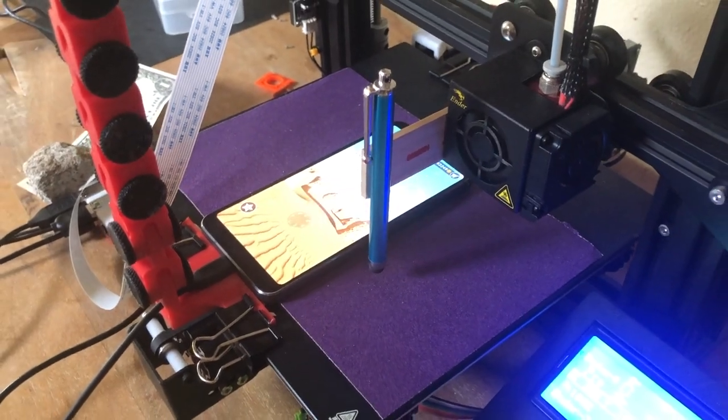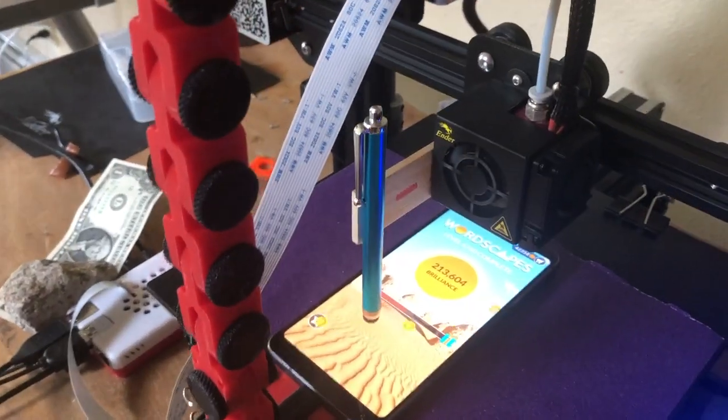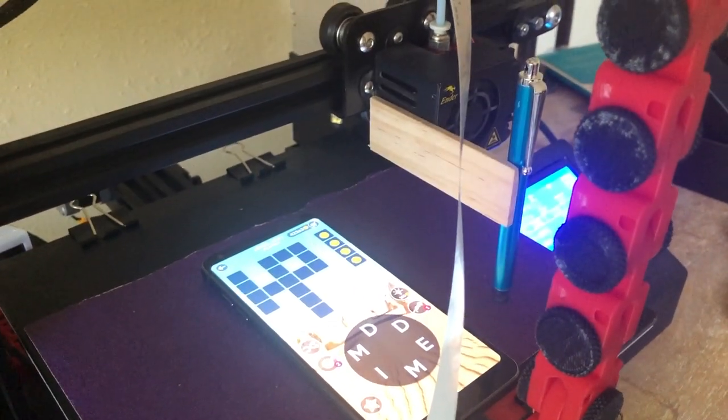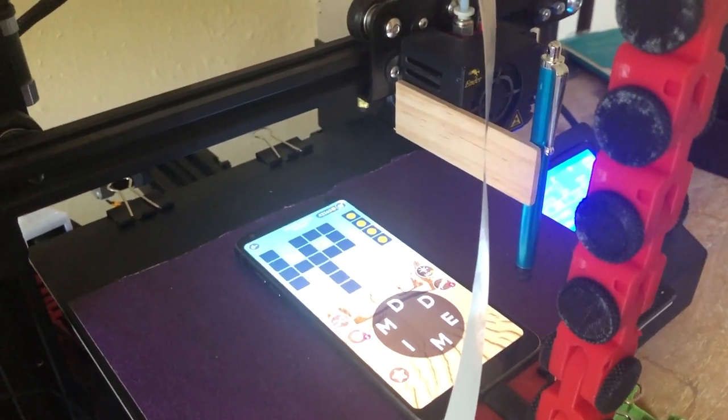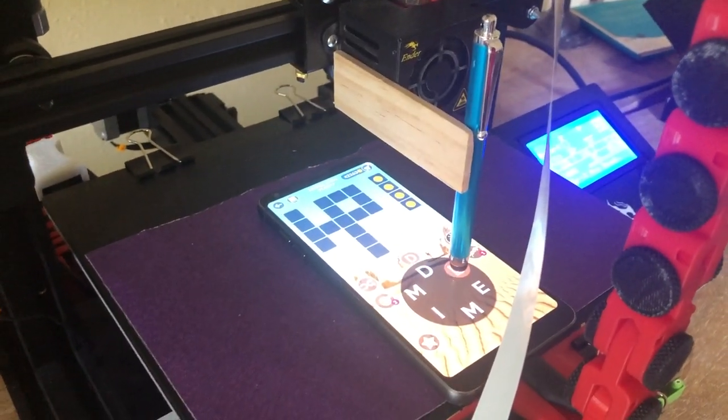I did it. I've finally done it. I started this thing last night before I went to bed and it's been going all night. Level 4761. I think it did 500 levels last night — I think it was around 4200 or 4300 when I went to bed. I'm stoked. I woke up and ran up here and I'm so excited. I've been working the last three days trying to recode the whole thing so that it would be more reliable. Finally got it. Now we can make some serious progress on this game.